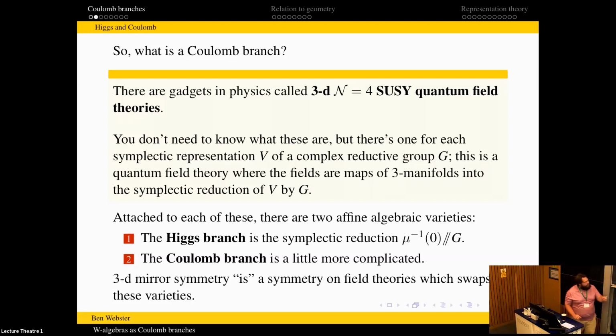So the real significance of that n=4 is that, because n is equal to 4, this theory has two topological twists. So there's a way of taking this theory, which you should think of as a quantum field theory like an algebra, where you can insert operators at different points, but the multiplication depends in some very complicated way on where they are.